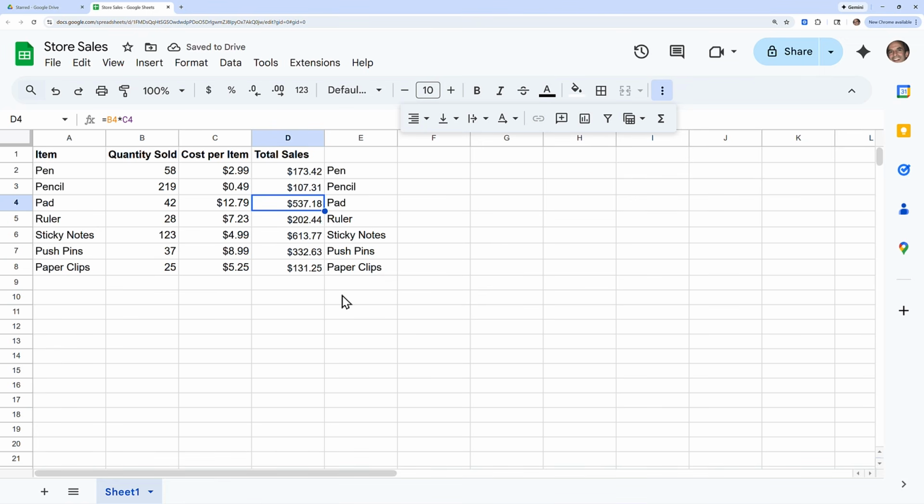So now, why don't you go ahead and pause the video and start with the total sales for pens and get that formula in there and try it a few different ways, typing from scratch. If it suggests to autofill, go ahead and do that. If it doesn't suggest, you can click this round button, if you remember, and drag it down yourself to autofill. So go ahead and get that formula in all of these cells.